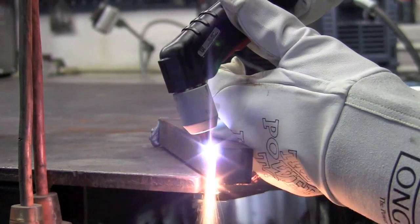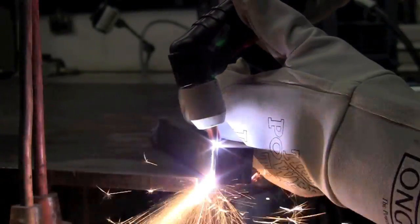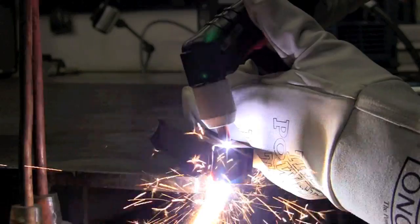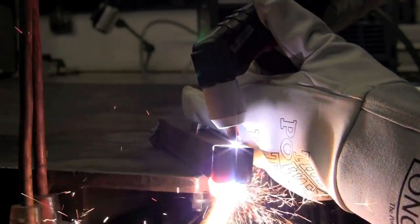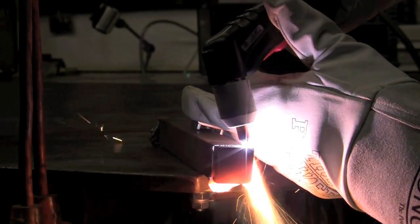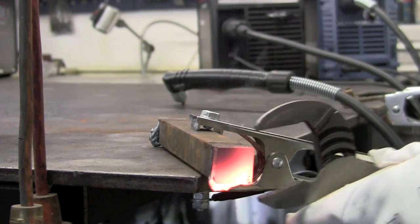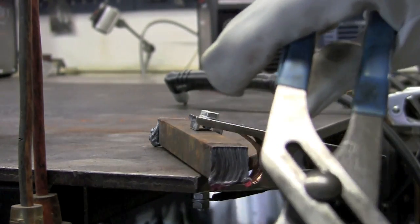Now to the Thermal Dynamics Cut Master 42. It's very standard when you're cutting something super thick to try to blow away that first lower corner. Right here I should be coming back to more of a 90 degrees, but when you're working around the camera you can't really see exactly what you're doing — you're just going by past practice. I thought I'd point that out to show a little better technique. You can see on the Thermal Dynamics unit we have the exact same result: dross hung up on the bottom, had to use the pliers once again.